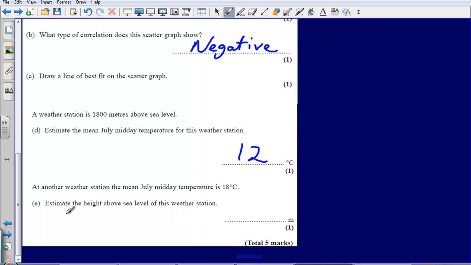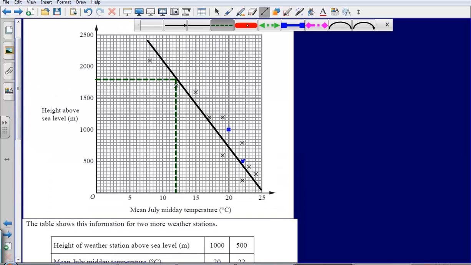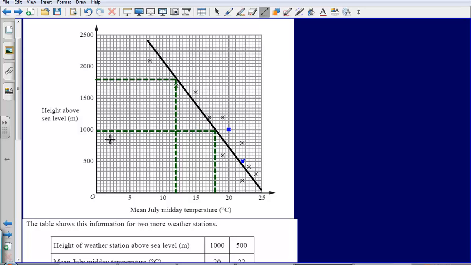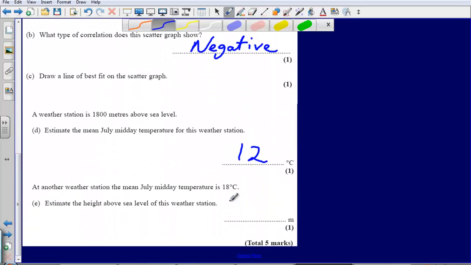Part E asks you to estimate the height above sea level of the weather station when the temperature was 18 degrees. So again, using our graph, using our line of best fit to estimate. Let's go to where 18 degrees is. There's 20, 19, 2 more along to where 18 is. Go up to our line of best fit, then go along. We can see that that is going to be somewhere between, so 900 is there, that means that 950 is there, sort of in between 950 and 1000. Between 950 and 1000, I'm just going to call it, we'll say 975.